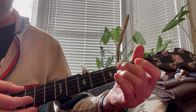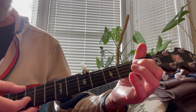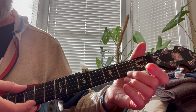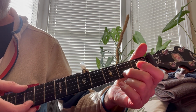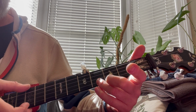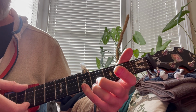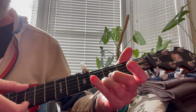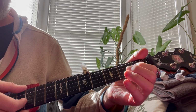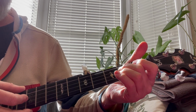Then it's the open string, next string, string 2. String 2 fretted on 1. Open string 1. String 1 fretted on 2, string 1 fretted on 4, string 1 fretted on 5. Coming down again. 5, 4, 2, open, next string, 1, open, next string, 2, open.